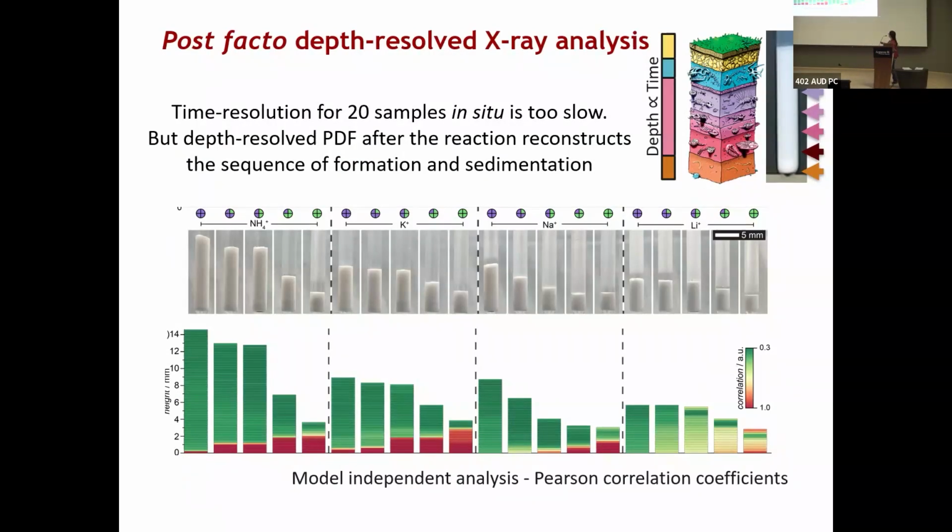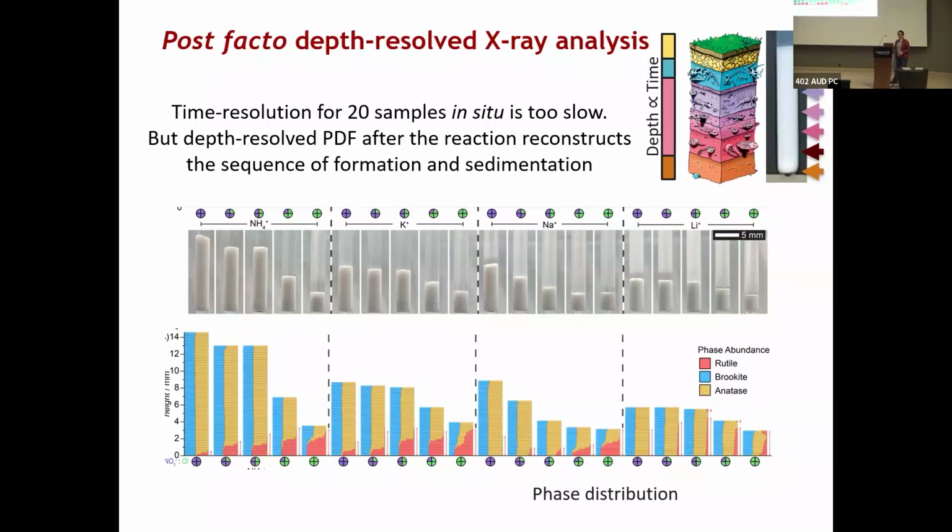So here we have, well, it's a lot of data, but we can go through and do a model-independent correlation analysis. This is nice. It shows us 2 very distinct states. It just stands out. There were very distinct products forming in each of those cycles of formation and separation. And we can then go through and refine models against the data, pull out the phase distribution, and start to make a connection to what the ion composition really was at the point that these phases were being formed.